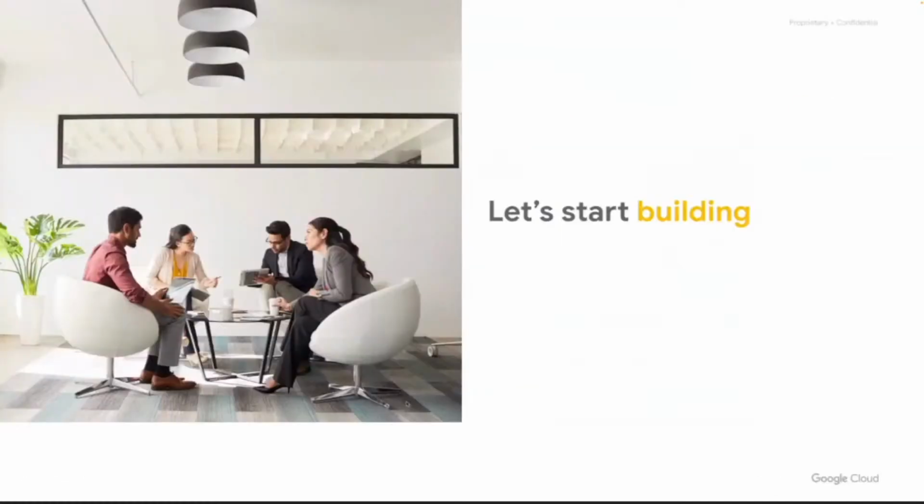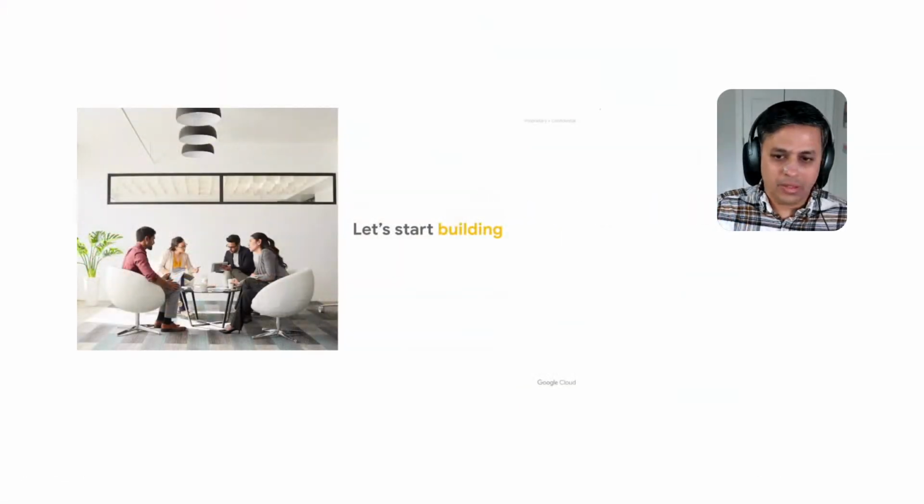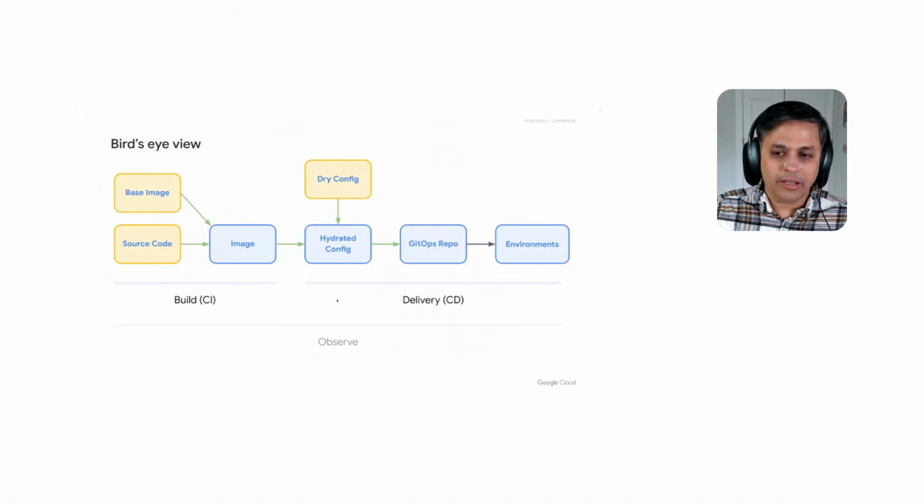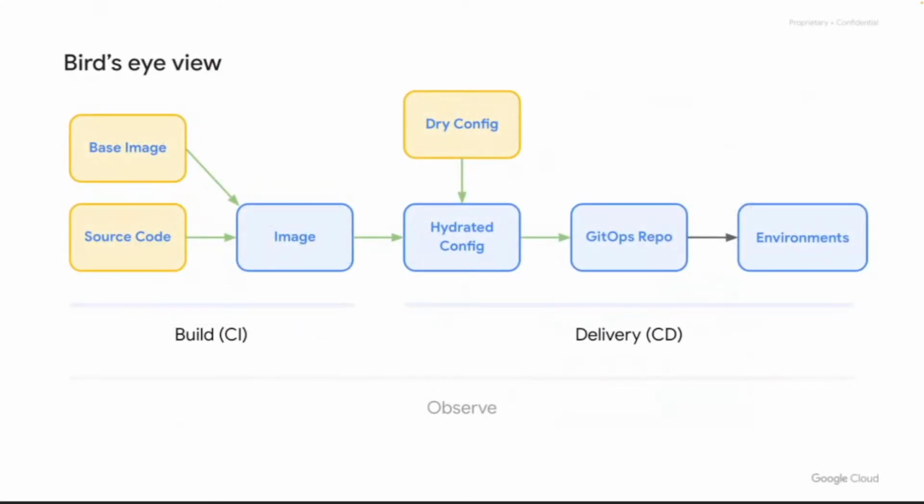Now let's start building the pipeline. We have a notional pipeline here. Anyone who has implemented a GitOps-based CI/CD pipeline can relate to this. What you see here are the resources that are used by the pipelines. The yellow boxes represent the resources based on which the pipeline gets triggered. For example, if you change the code, it will trigger a CI pipeline to build a new image. Similarly, there will be a new feature where we'll support the change of the base image.